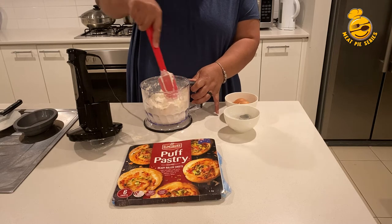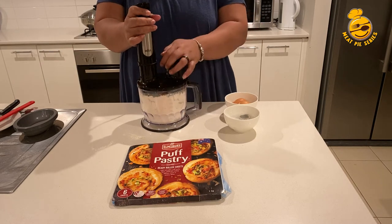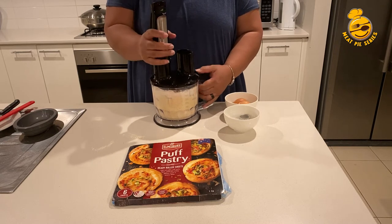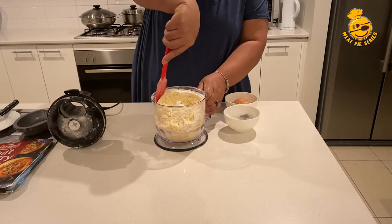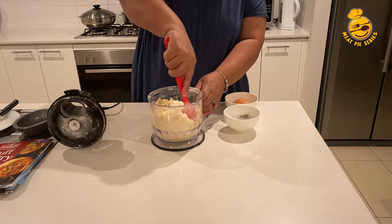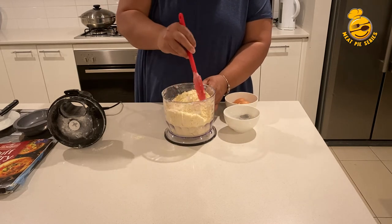Just keep stirring. So the butter and flour is coming along well. Just have to mix through this area. I'm going to add our eggs and then slowly add the water. You can see the crumbs starting to come together.